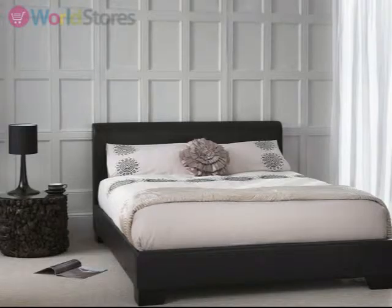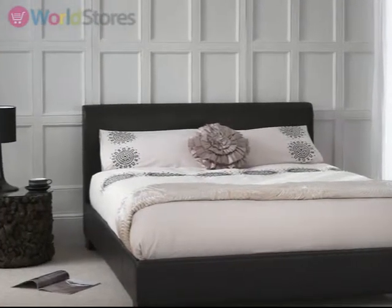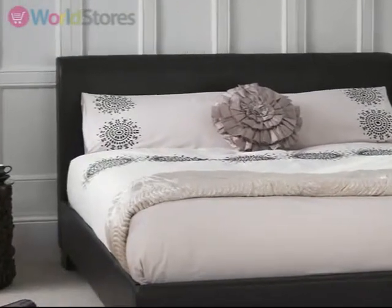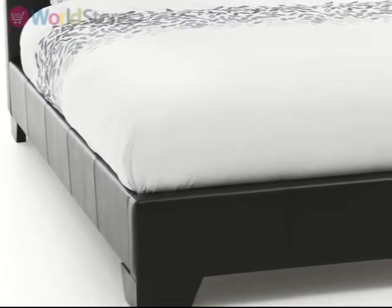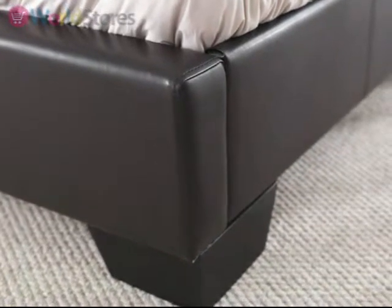Create a sophisticated sleeping area with a gorgeous Palmer bedstead. A solidly built headboard gives substance to this bed frame, and a low foot end creates a chic minimalist profile. Upholstered in high quality faux leather fabric featuring panel stitching detailing and finished with statement block feet, this bed will always be inviting.